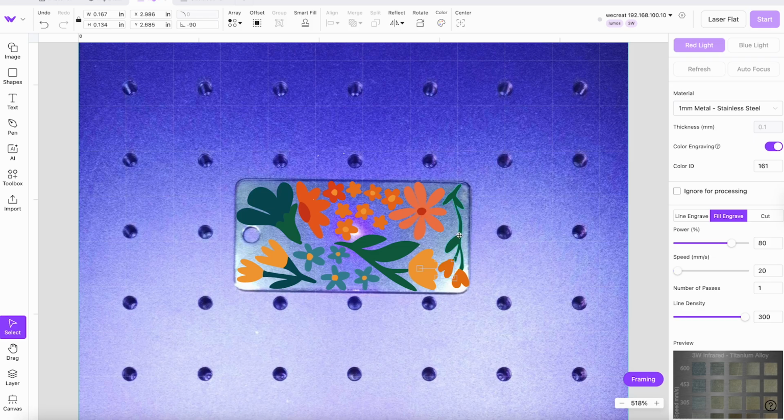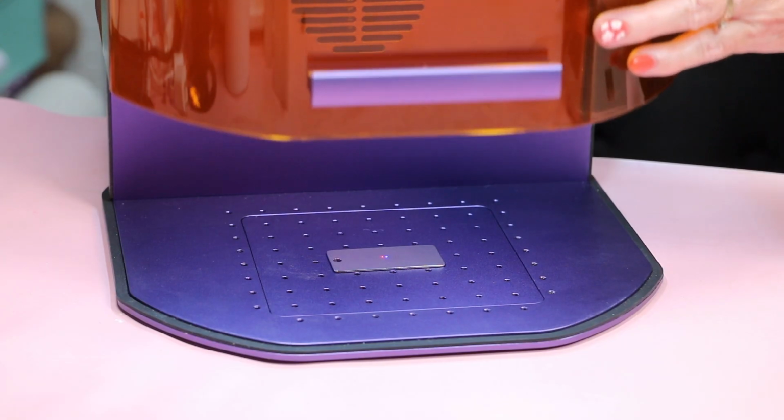So you want to pick the colors you want. So a shade of orange, a shade of green, a shade of red, a shade of yellow. And of course, it doesn't have to be exactly what it shows on the screen. You just pick whatever you like from the grid that you just engraved. Now, I will say that it does take a while, especially for all of these layers that are on this file. It's just going to depend on how detailed your file is, how long it's going to take you to input this. We're ready to engrave.